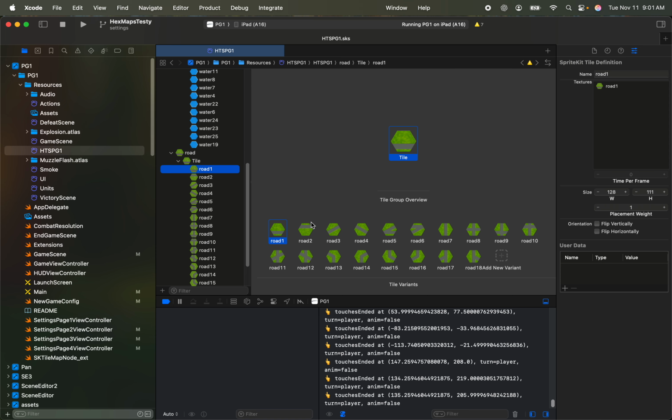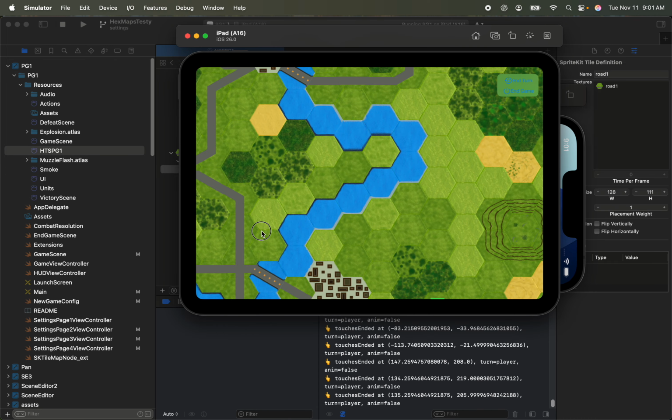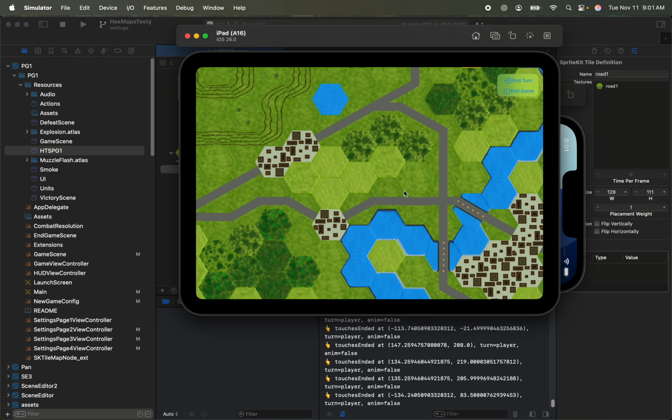So what I will probably do in the next iteration of this is have road tiles, which are just like these, and intersection tiles, which are like these. Because if you want to make horizontal lines, you have to go top and bottom, right? So if we go back to the app, you can see that this hex, the road's at the bottom, this hex is at the top, and you got to get those to line up, and you can see they're not completely lined up.